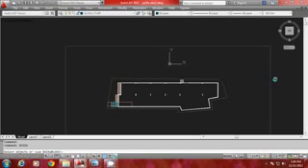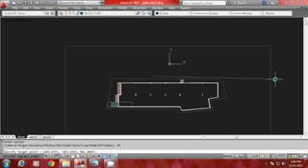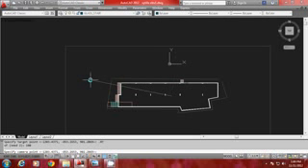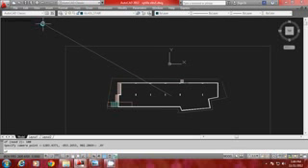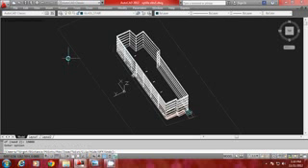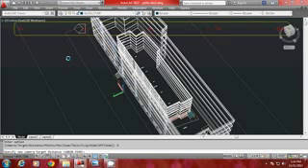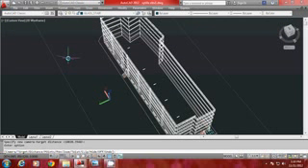So I'll go to DView command and I'll select the objects and I'll go to points option. When I'm asked to specify the target point, I'll use point filters. I'll type .xy off. I'll pick a point over here and I'll give a height of say 100 units for Z. And when I'm asked to give the camera, I'll specify .xy off. I'll pick a point over here and I'll give a height of the camera as 15,000 units. Now you can see that the target and the camera are at different elevations, and I'll go to distance option and just give an enter to generate a perspective.